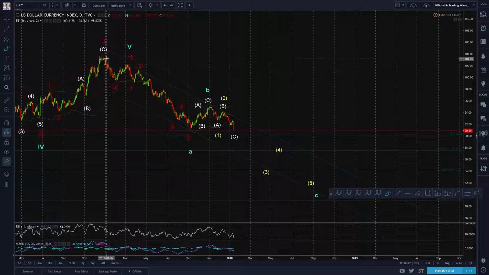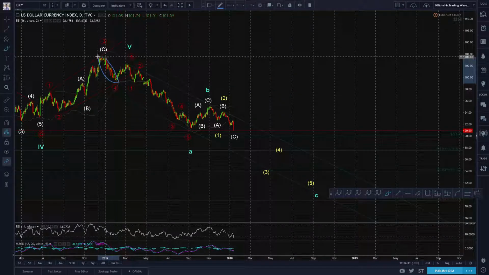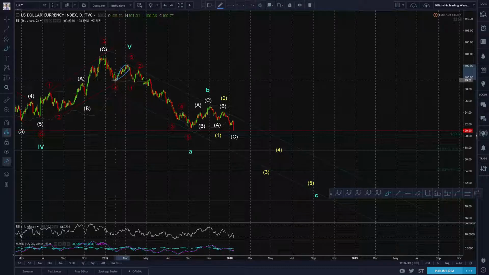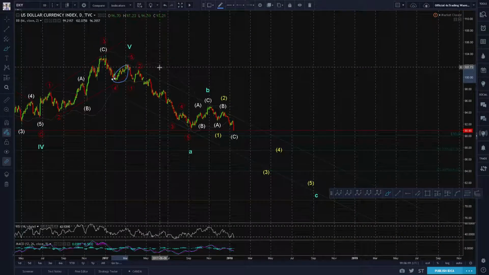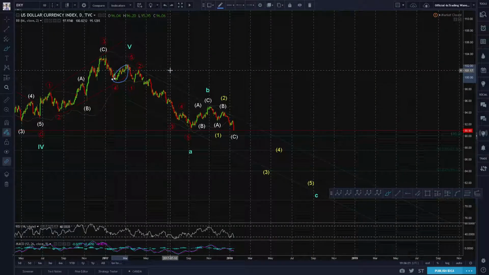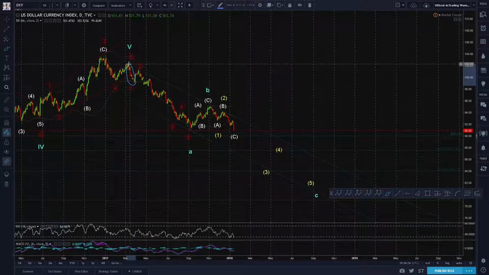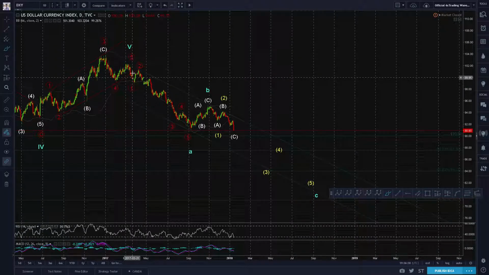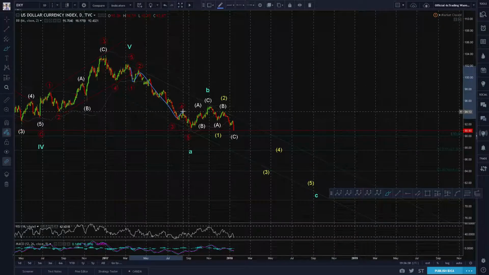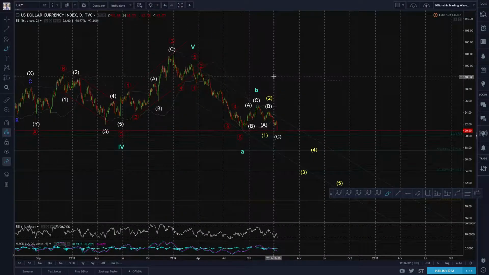It's difficult to count it as a leading diagonal, but my opinion is that this is actually just a fourth wave correction here, which ended, which then preceded this move up to complete the ending diagonal as a truncated fifth in the ending diagonal. That makes sense because from there we've seen just a bearish pulse to the downside, which then started this 5 waves down.